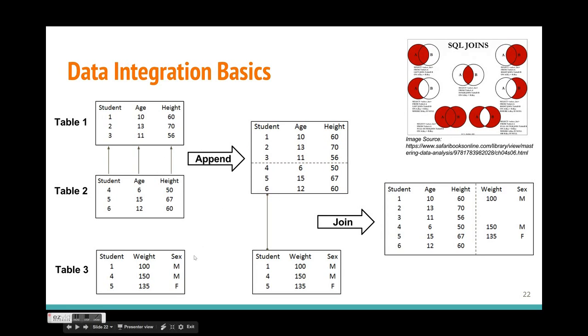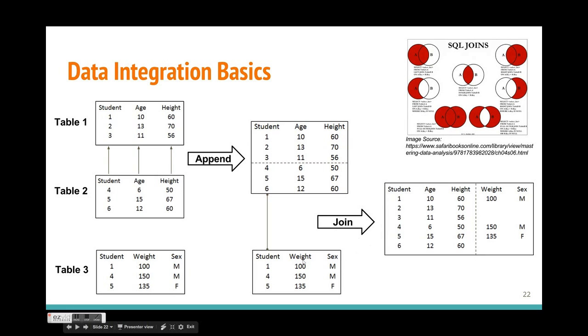Now in the second example, we have table 3, which has the student number for students 1, 4, and 5. But instead of having age and height, it's adding in new variables, weight and sex. So what we're going to do is we're going to use the student number as our matching variable, and then we're going to bring in weight and sex for those students that match.